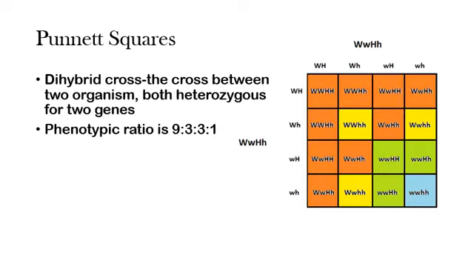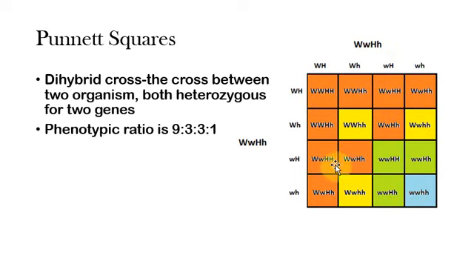The last Punnett square you're going to need to know is a little bit more complicated. In the last slide I mentioned a monohybrid cross. This is what's known as a dihybrid cross. This is essentially the cross between two organisms which are both heterozygous for two separate genes. That's why it's di instead of mono, because there are two genes involved now. So right here we have the genotypes of each of the organisms that are parents, and you can see they're heterozygous for two different genes. Here we split each of the two genes into their separate alleles, and these are the four possible gametes that they can have. These are the four possible combinations of alleles that they can pass on to their offspring.